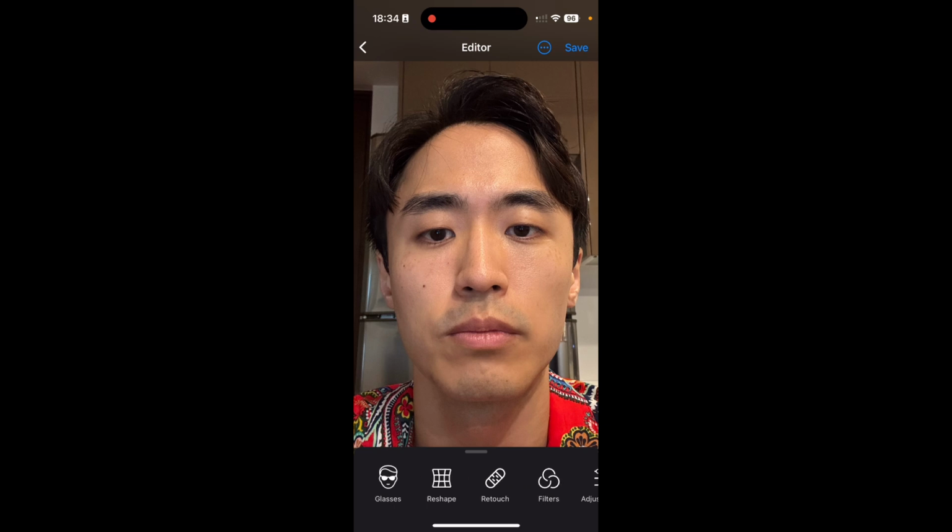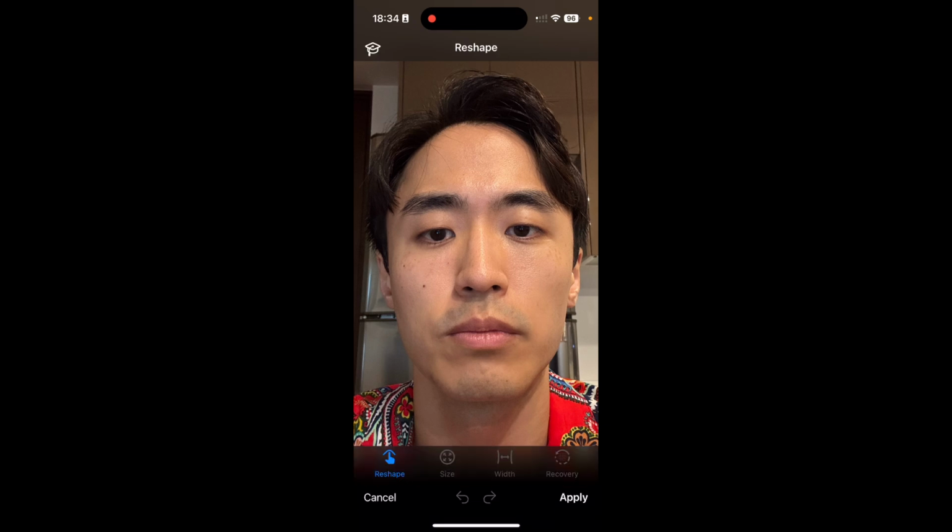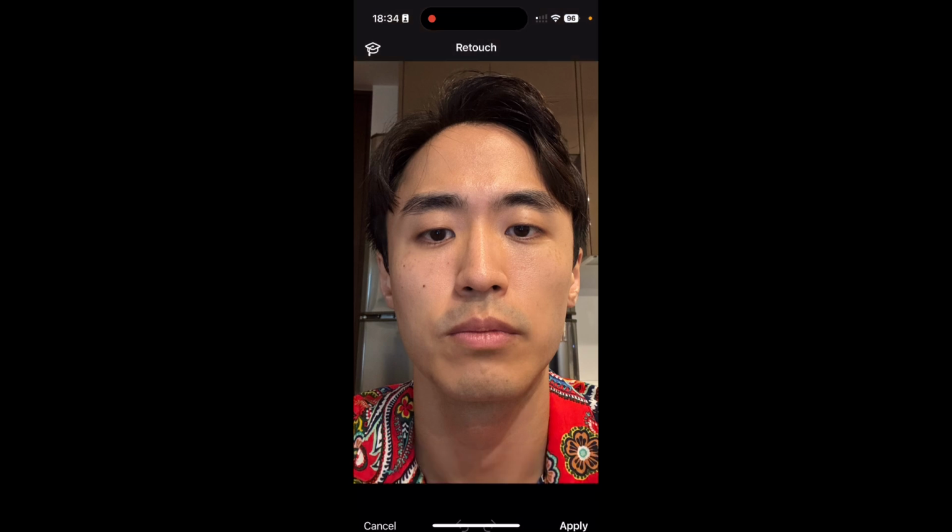And then reshape. So with this, maybe there's something about your face you want to change the shape of. Going back to the example where you haven't had time to work out and you gained a bit of weight and your face is super round. In this pic, my face is not round, but let's just pretend it is. You would reshape something like that, push it in a bit, give it more definition. But obviously, you just play around with it.